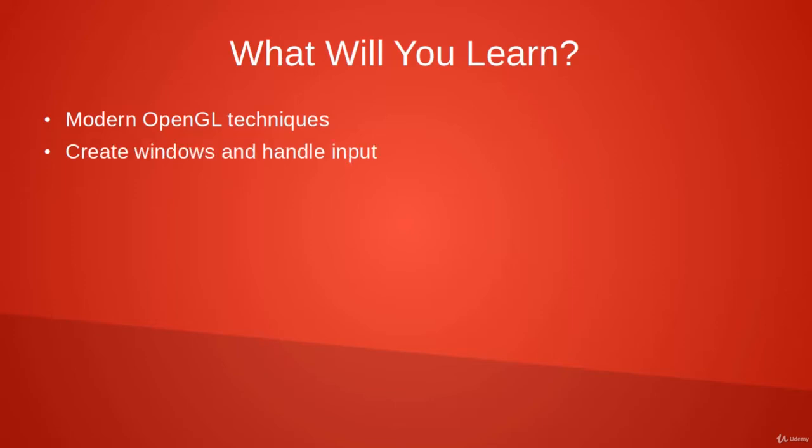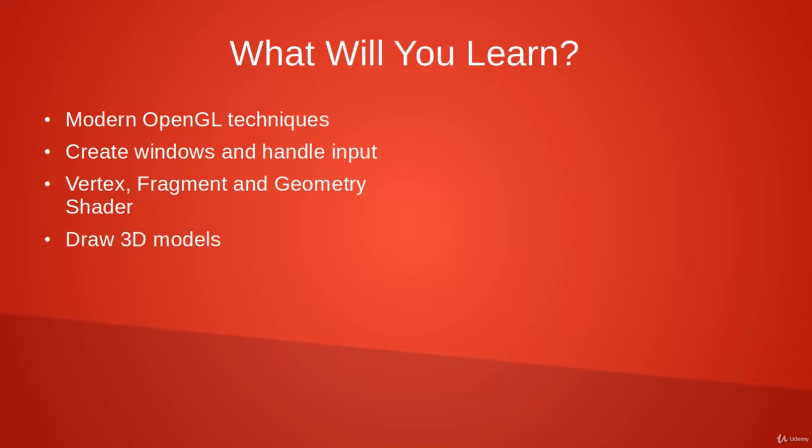You'll be learning to create windows and handle input. So you'll be able to make a window appear on the screen and then handle input from either the mouse or your keyboard. You will learn about 3 types of shader, which are the things that handle how objects are being drawn in the background. You will learn about the vertex shader, the fragment shader, and something that a lot of the video tutorials I've found online don't teach, which is the geometry shader. I'll be showing you that briefly in the shadow lesson.